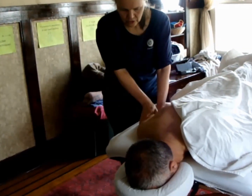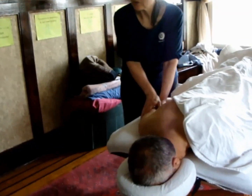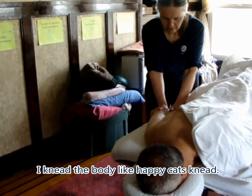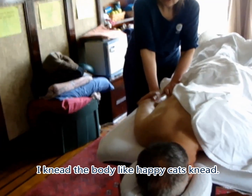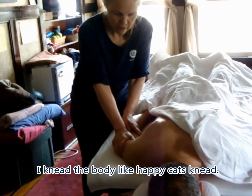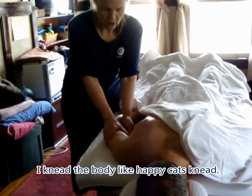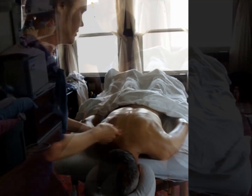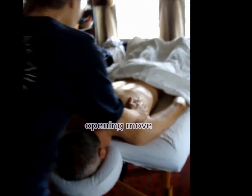So having my legs straight, and this has to do with table height, helps me do this work where my arms are going from bent to straight. From bent to straight means the hand is soft first and then it pushes in. Soft and deep, soft and deep. Soft first and then deep. Okay, opening move.